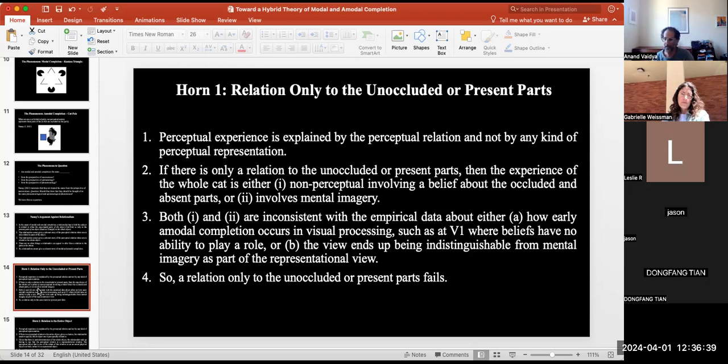Okay, so he's trying to say the relationalist can only say you have a relationship to the parts. What are the parts there? The back side, the front side, and the pole. So you're obviously missing the unifying part. So how do you get that inside your phenomenology, given that it's not coming through the visual system in terms of the array of what it's interacting with in the part theory? So then what happens is that you either fill it in with a belief or you fill it in with mental imagery. Now, if it is the belief, though, the belief has to cognitively penetrate all the way to the earliest stages of vision.